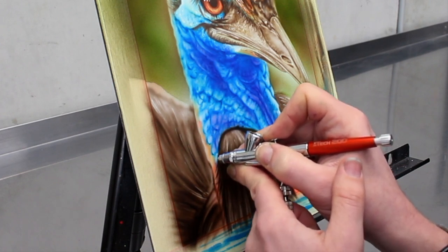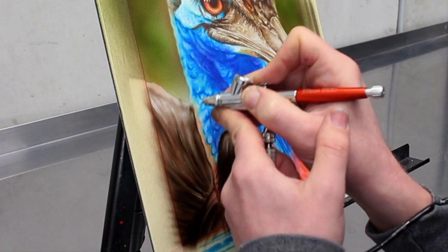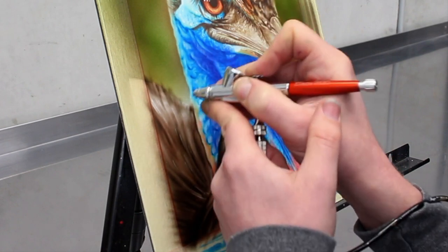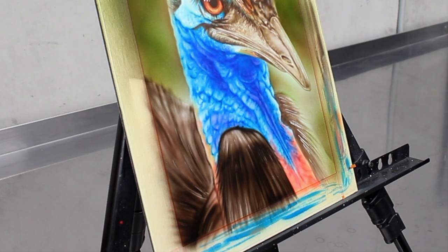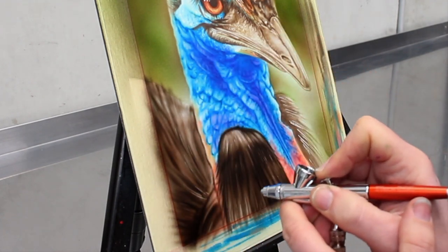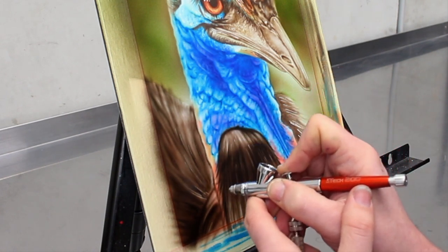So blending all this in, darkening it all off, popping that next section forward, being careful not to go too sharp with these areas. You can see we've got a bit of a masking edge there, so I'm just eliminating that. One thing as well, you notice that masking has created that slight edge, which is, look, that's going to happen in paintings. You are going to get an edge if you mask it up.